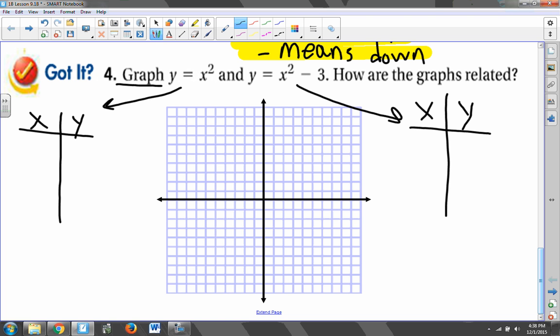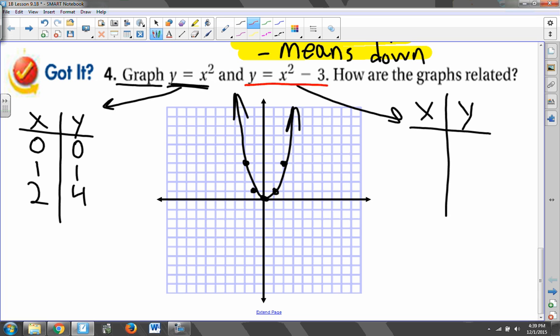Okay, my regular x squared graph, just to throw a few points into my table of values here: 0 in the x means 0 in the y, 1 in the x means 1 in the y, 2 in the x means 4 in the y. So that one starts here, goes 1, 1, 2, 1, 2, 3, 4, and then I'll just reflect across and reflect across. Okay, there's my first graph, my y equals x squared. That's in black. I will do this one in red.